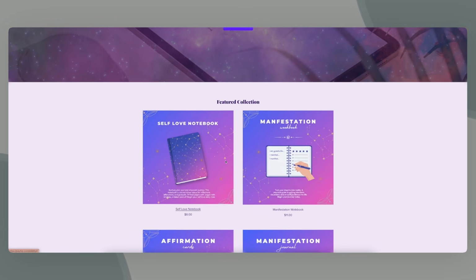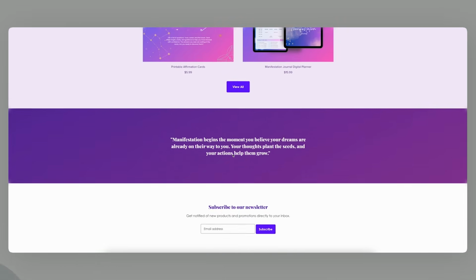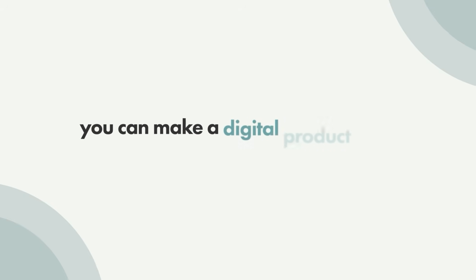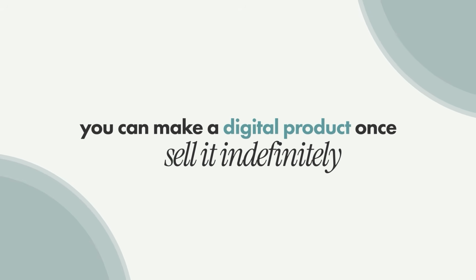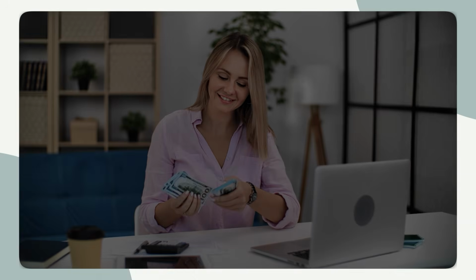these digital products, how to create a beautiful store just like this one, and the best part is that it's free. Digital products are very beginner friendly and are actually one of the easiest ways to make money online. Their scalability is very impressive as well because you can make a digital product once and sell it indefinitely. And all the money that you generate from your digital product is passive income because it goes directly to your bank account when somebody downloads or uses your digital product.